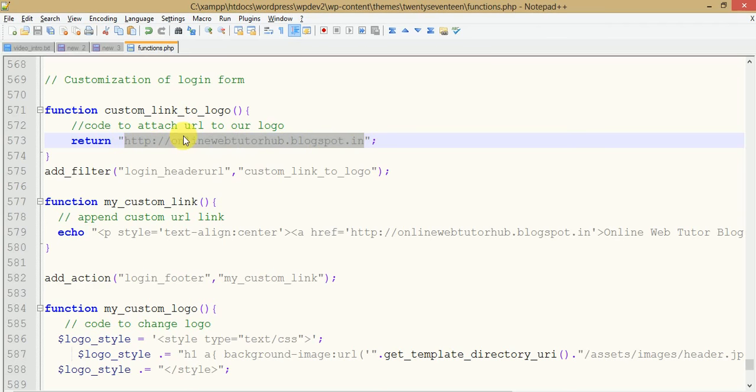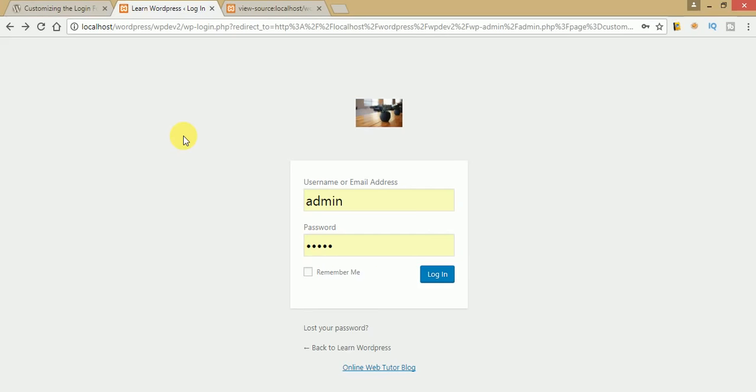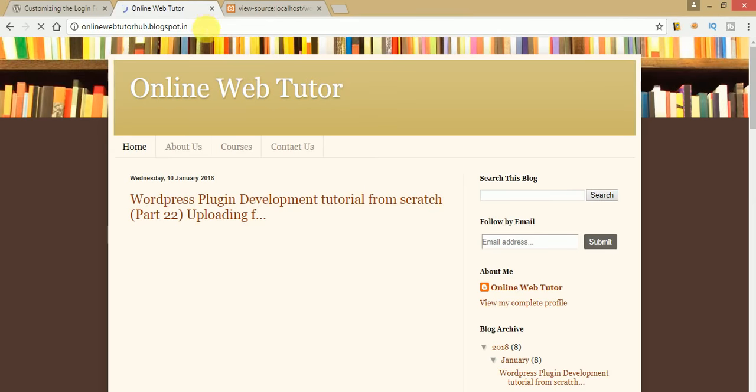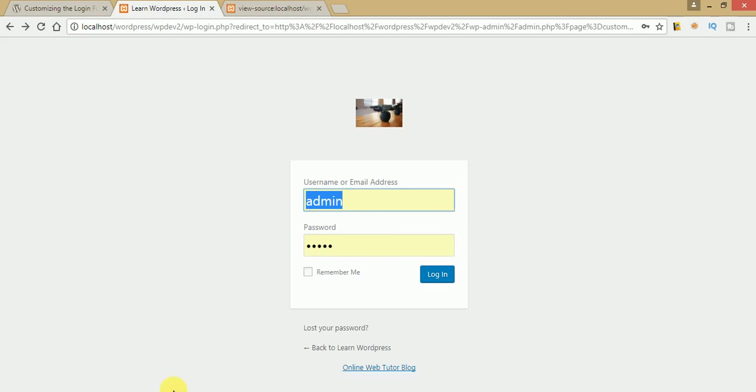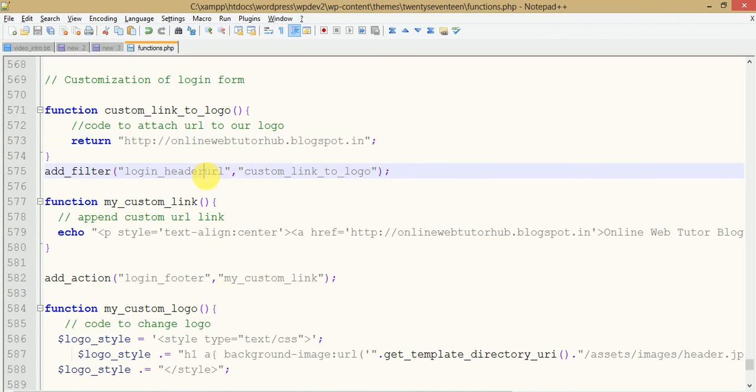Just save this file and refresh this page. Once you refresh, if you click on this custom logo, we will be redirected to our URL, as you can see. So this is how add filter works. We have seen the login head URL filter, which binds the custom logo with the custom URL.